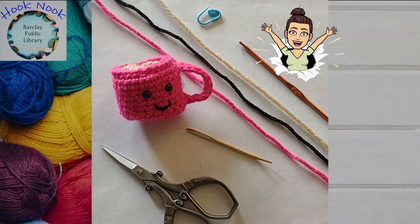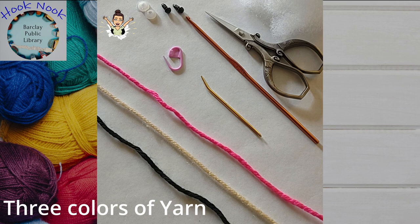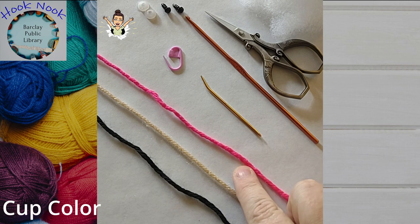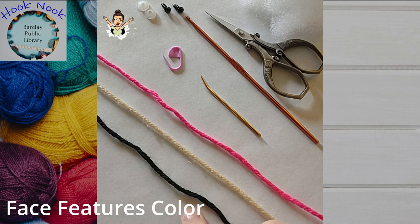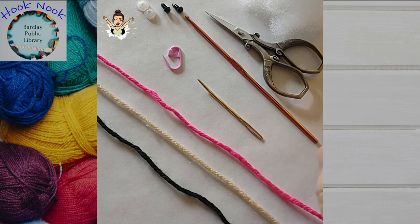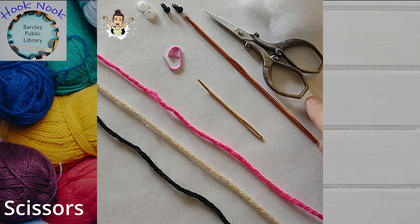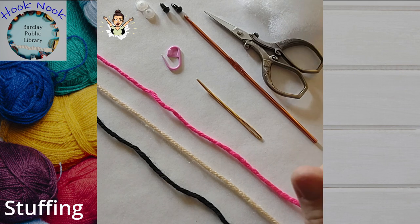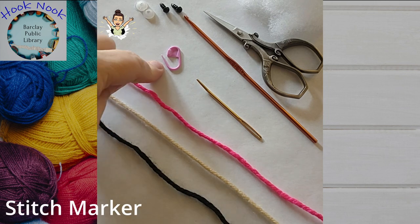Today I'm working on an Amigurumi coffee mug. In order to make this project, you need three colors of yarn, one color for your cup, one color for your coffee, and one color for your facial features. You'll need a yarn needle, a hook, this is size E, 3.5 millimeter, a pair of scissors, stuffing, 2 6-millimeter safety eyes, and a stitch marker.